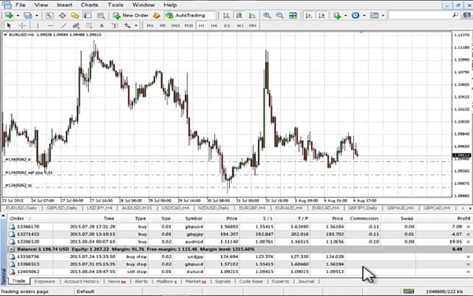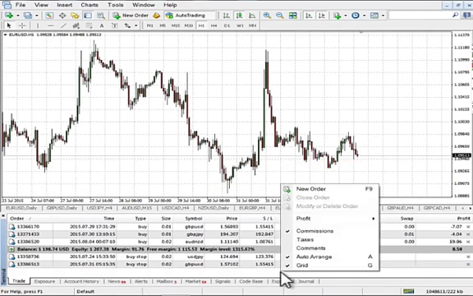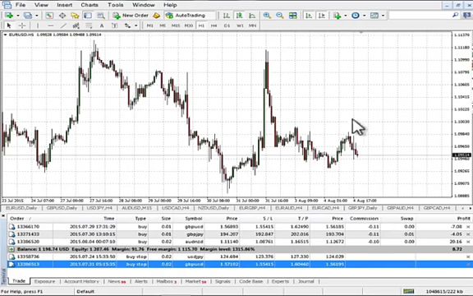And then if I want to delete that order, I can just simply go here to that order and just click the X button. I can right click on it, of course, and go to modify or delete. So there's a couple of different ways to do that. So once again, placing an order, very, very simple in Metatrader 4, not difficult to do.